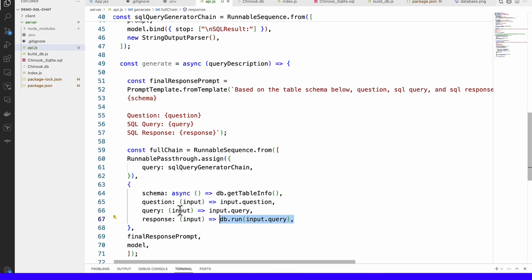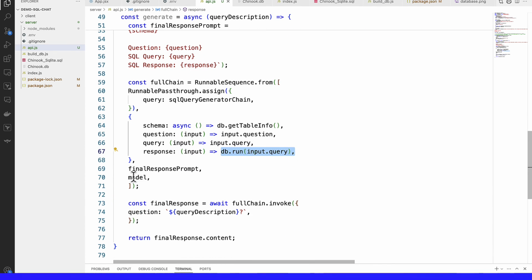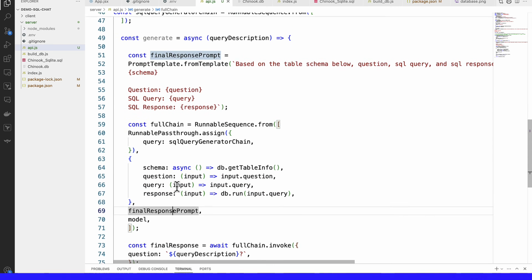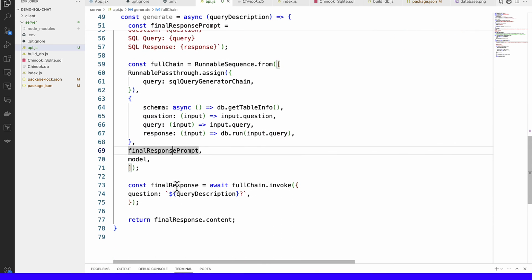So it's a two-step process. We pass it one time to get the SQL statement based on the question. Then we pass it a second time to take all of that back and say, okay, given all this context, give me what the answer should be, or what I should give the user, if you will. That's going to be the response that comes back. So we pass in the model, and then the final response prompt, which is what we're building here, and we're building all that together.